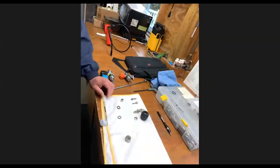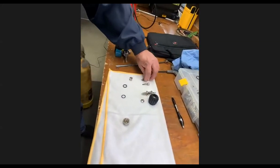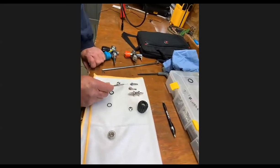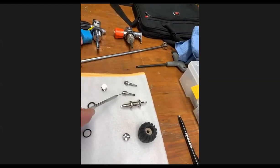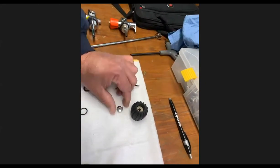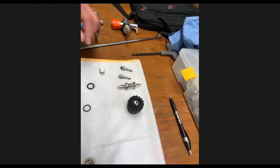So some of the parts of the valve, you have the stem of the valve. These are a couple, three different kinds of stems. What happens here with the stems is, when you drop the tank, this is what you bend or break, usually the stem. This nut here is what holds the handle on. These are the ones that usually loosen up because there's a spring in there.